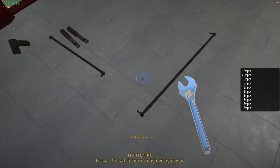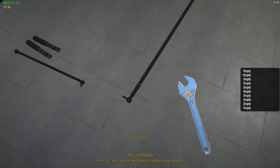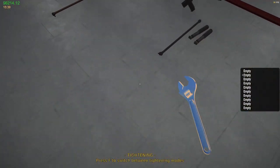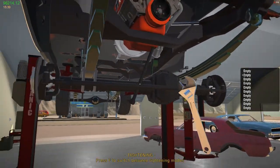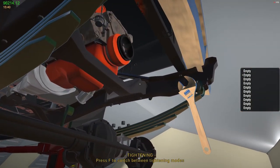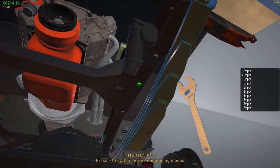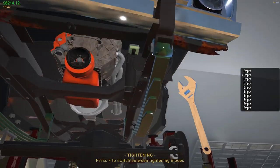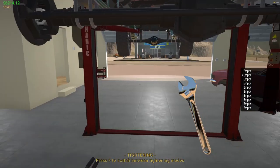Got that. Hub. Should be able to put that on. Then steering link. Link, not so much. We have to put this on. It's up here somewhere. There we go. I feel like it was more than one bolt for that. Maybe not. Steering link.